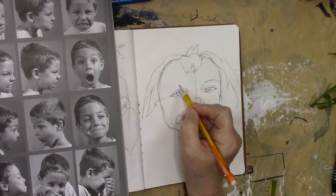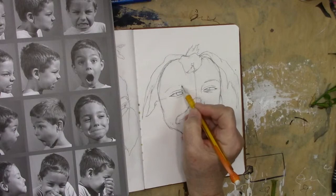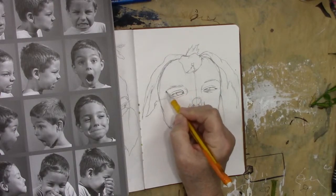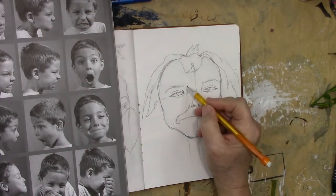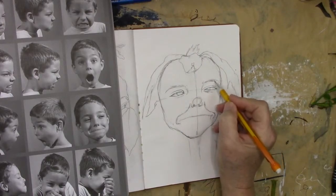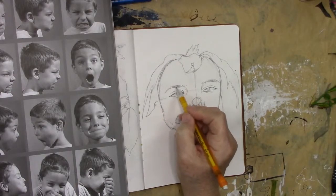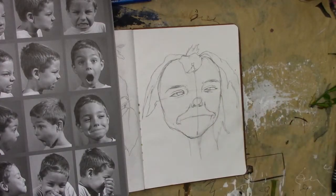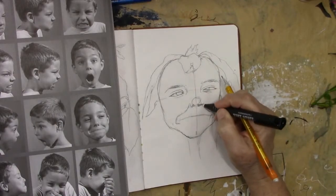These eyebrows go past his eye a bit. It's always a little thicker in the center with kids. A little sparse along the, just thickens up a little bit halfway in, I guess you could say. Kind of looks like a dog. Can bring this down a little bit.